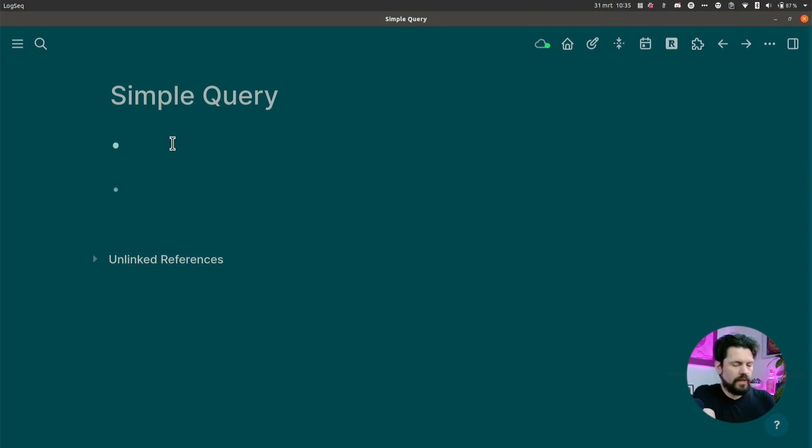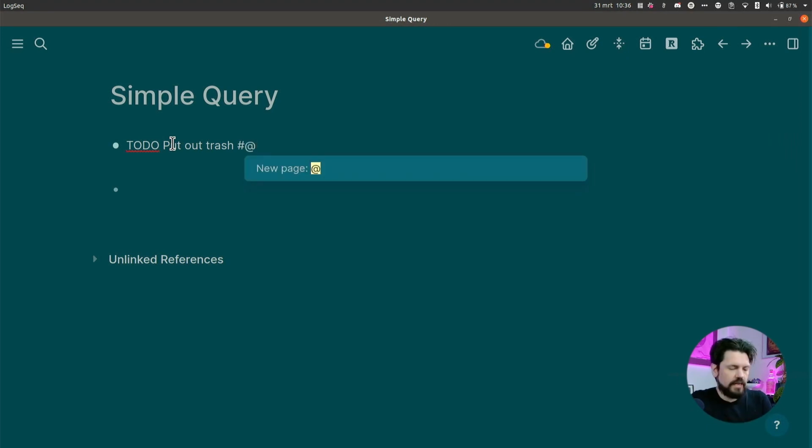So one of the bread and butter things that you want to do with a query is filter for specific tags. And this is one of the ways, for example, that I use to order my to-dos. I would tag something with a location. So let me give you a nice example. Say I have the trash that needs to be put out. So I'm making a to-do and I'm saying, put out trash. And that's something that I need to do at home. So what do I do? I add a tag and I use from GTD the @ symbol, which means that it's in a specific context, and I would say home.